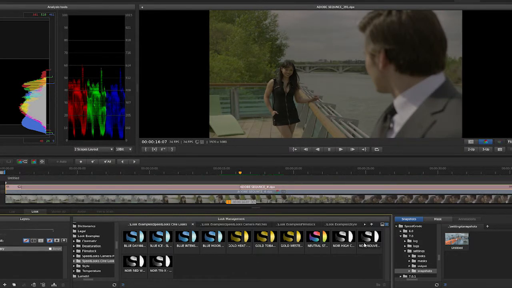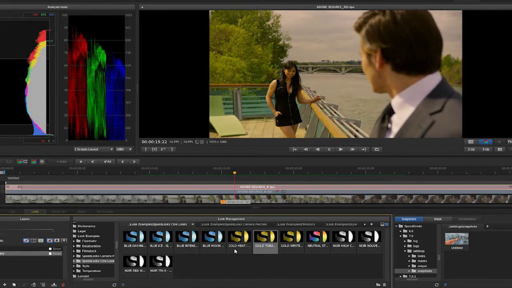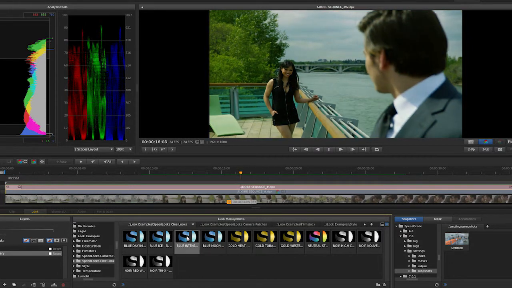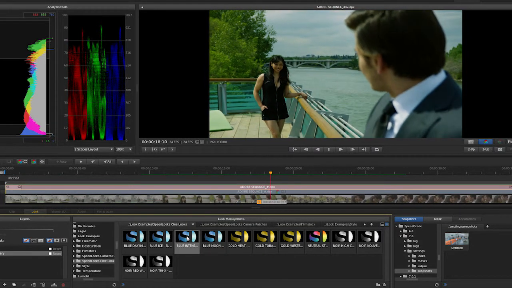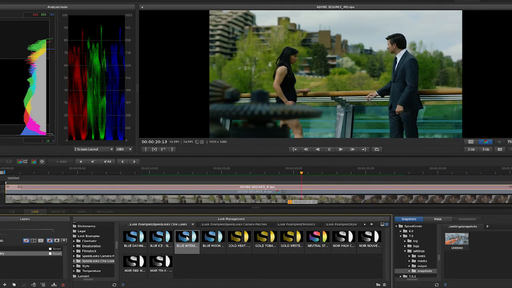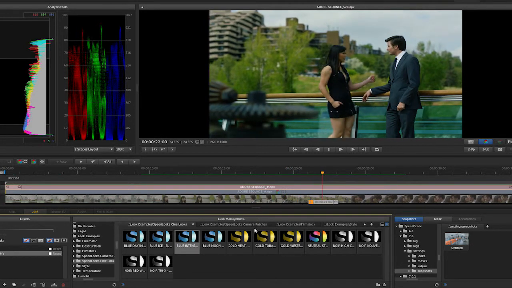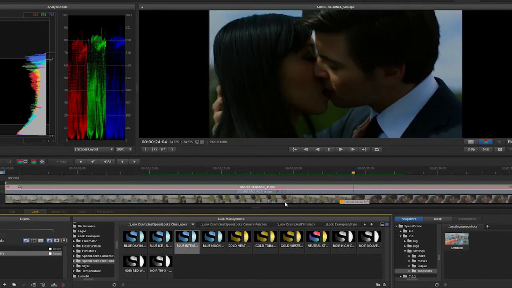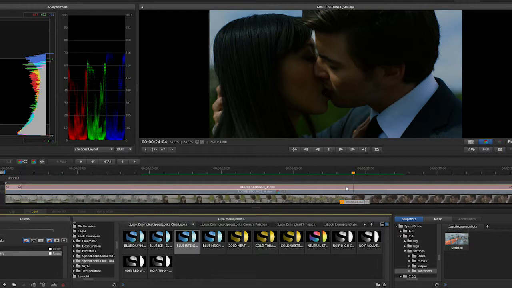And now we can just punch through our Speedlooks and see which ones we like. So for example, gold tobacco, let's just quickly dial it up. Let's take a look at a blue look really quickly, blue intense. And you can see that they're amazing starts for grading to start happening. In combination with the camera patches and then our looks, people can start getting professionally graded looks instantly and definitely have creative control after the fact.